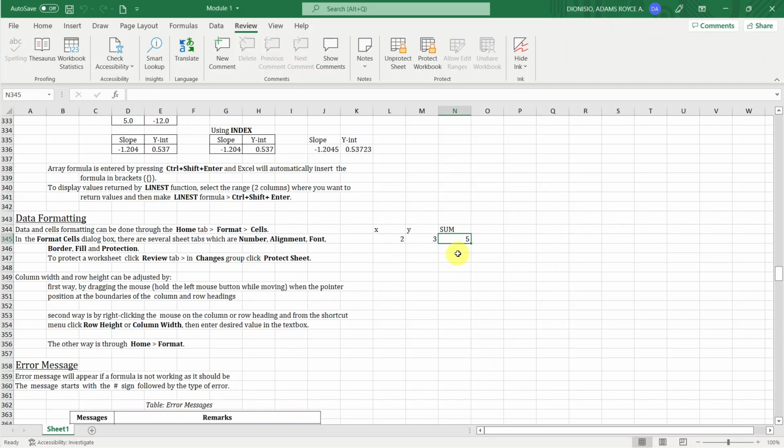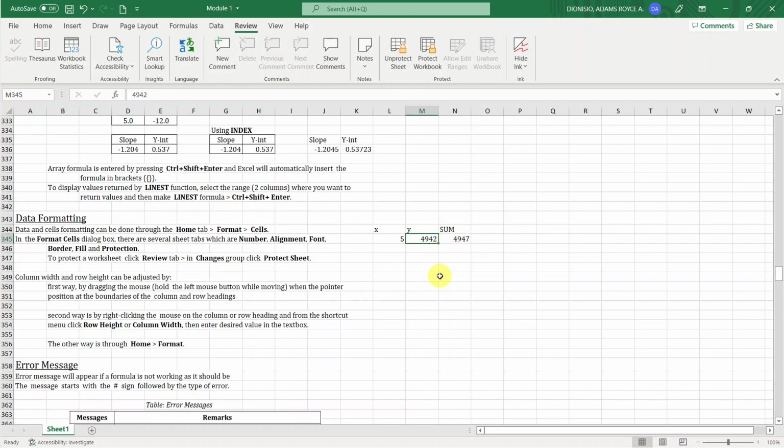And then that's it. So makikita nyo, naka-highlight yung 5 na to, yung cell na to. Pero pag tinignan nyo yung formula bar, walang nakalagay na formula, kasi nga, naka-hidden siya. Okay, pag dinouble click ko yan, pag gusto ko siyang i-edit, hindi ko siya ma-edit. Pero eto, since naka-unlock siya, pwede ko siyang ma-edit ngayon. Pwede ko siyang palitan ng 5. Eto, pwede kong palitan ng kahit anong number yan. So, automatic pa rin gagana yung formula dito.